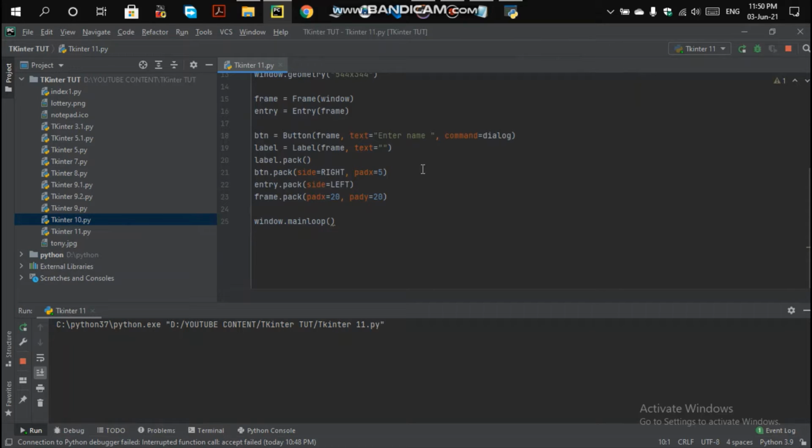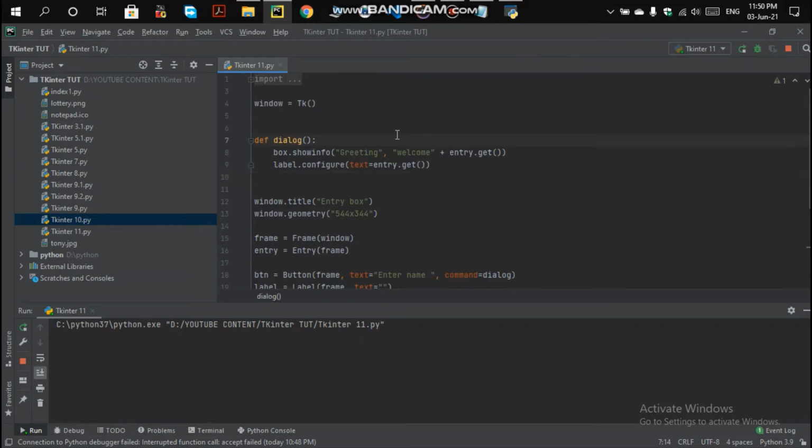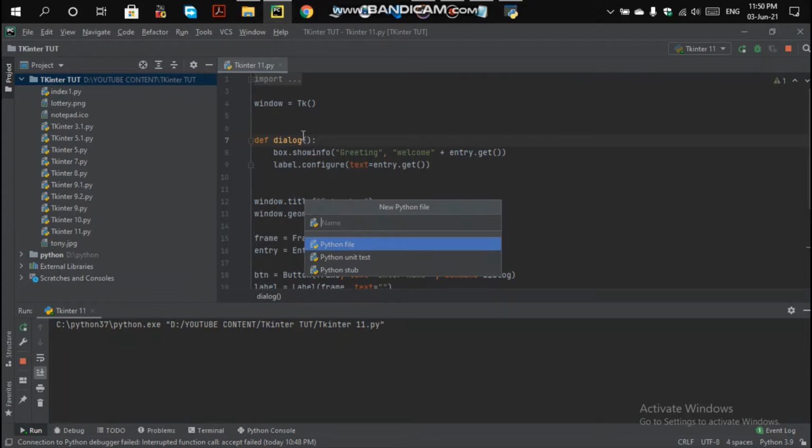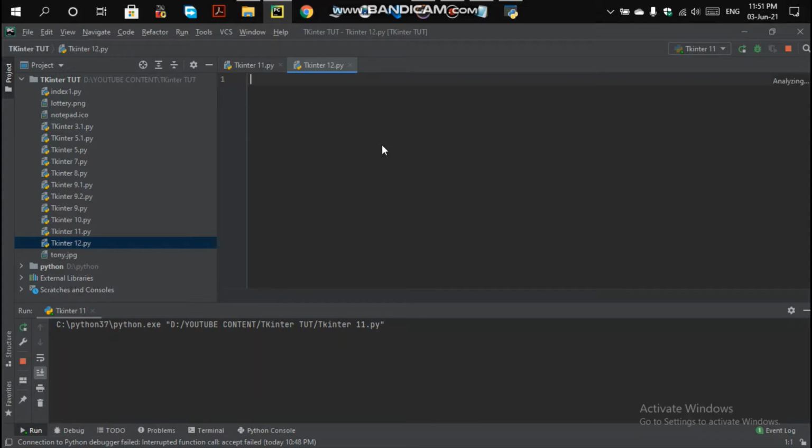Basically, if you talk about the syntax of the radio button, first let me create a Python file so that you can get the base window of your application. I'm going to name it Python Tkinter 12. First we have to create the base window of your Python application, then we can start.